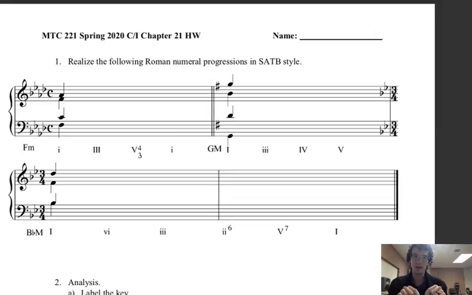by step, right? The chordal seventh always resolves down by step. Doesn't matter the voice it's in, it resolves down by step. You can put that on a sticky note, stick it on your bathroom mirror. The chordal seventh resolves down by step. And if you're unsure what the chordal seventh means, that means in the 5-7 chord in F minor, we would have C, E, G, B flat is the chordal seventh because B flat is a seventh above the root C, right? In the 2 chord in F minor, we would have E, G, B flat, and then D flat.